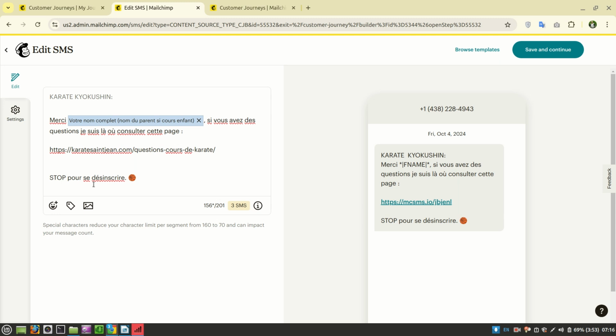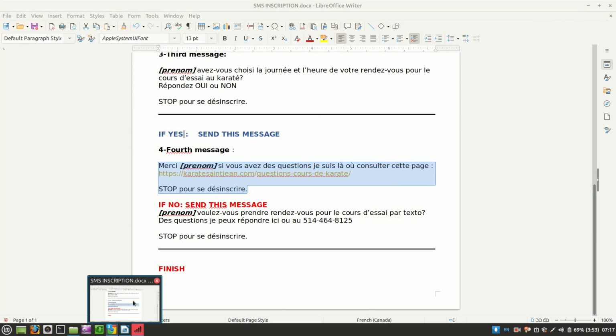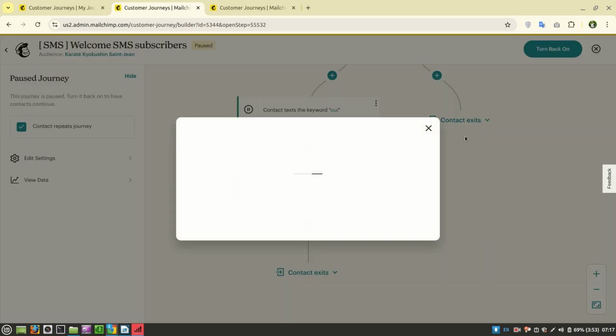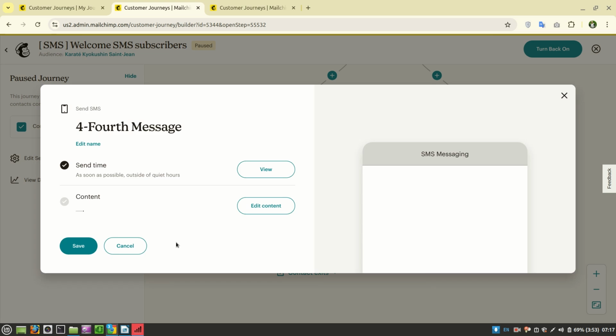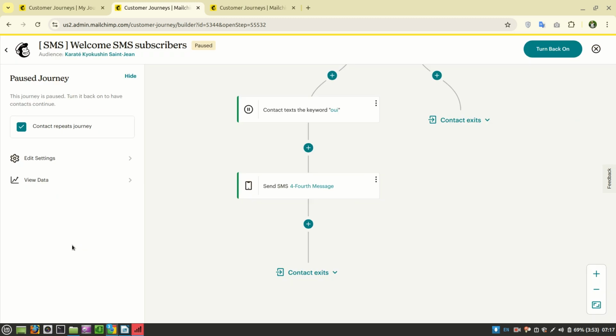Okay. Yeah, so let me check again. Yes, so the SMS is complete here. And Mailchimp does auto save, but you need to click save for rename. Okay, for the message.